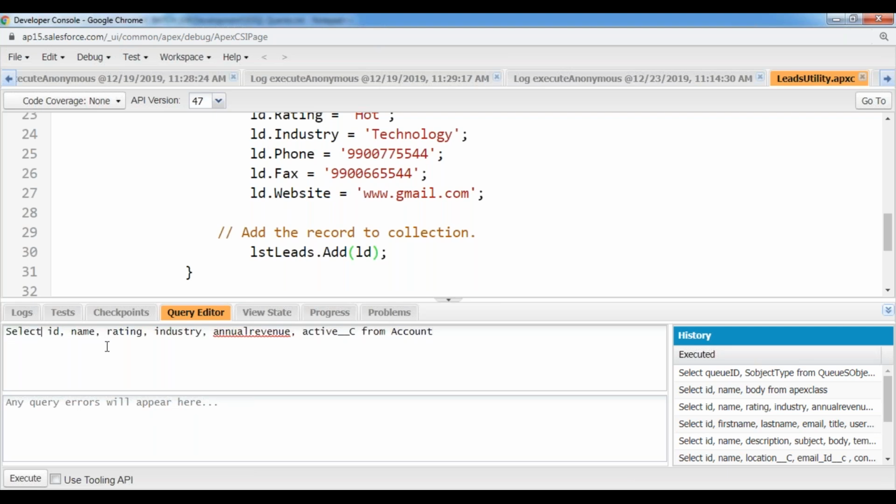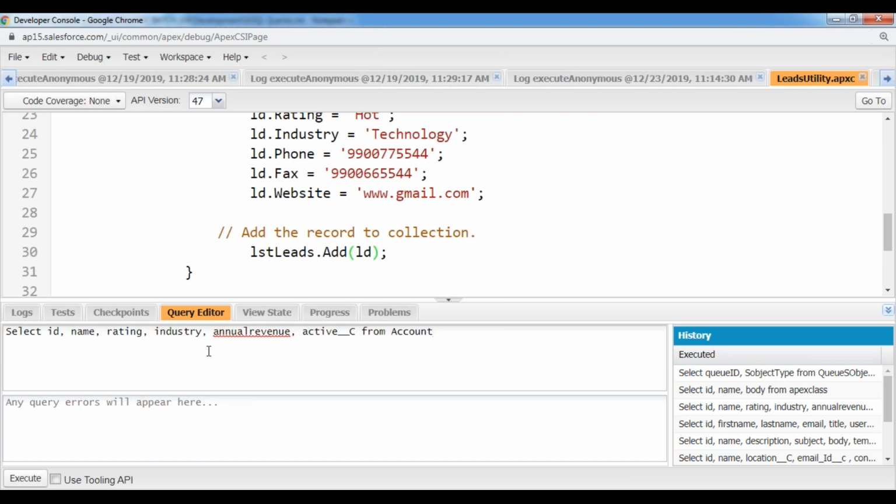I would like to select the data from my Account object. What columns? Id, name, rating, industry, annual revenue, and the active status column information I would like to fetch from the Account object. Now, if you don't know a field name, where can we refer to it?